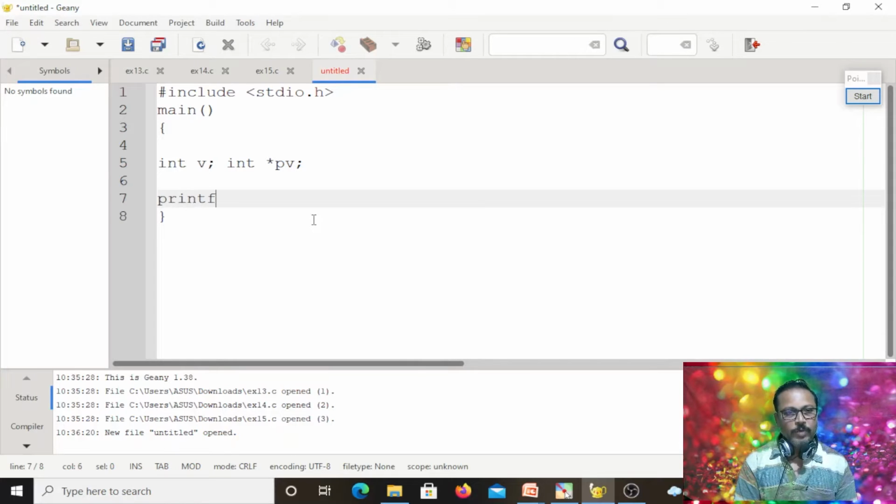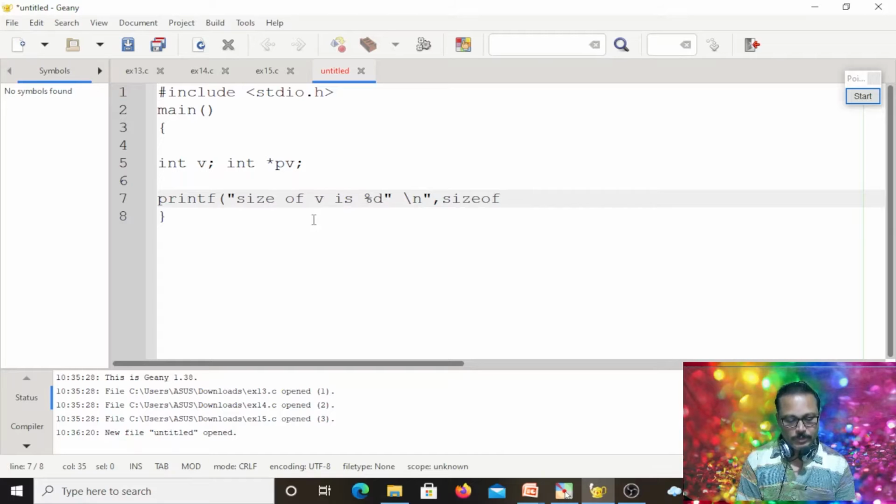Let us try to find the size of it. Let me try it. The size of v is... I think %d or %u is used. Let me check. It varies from compiler to compiler. That is the problem.